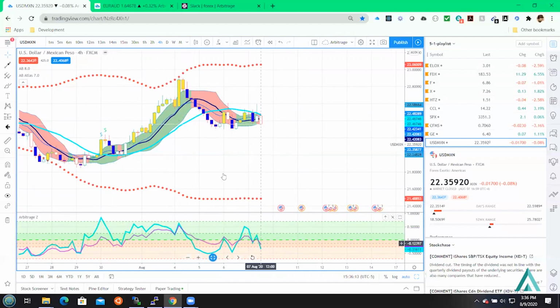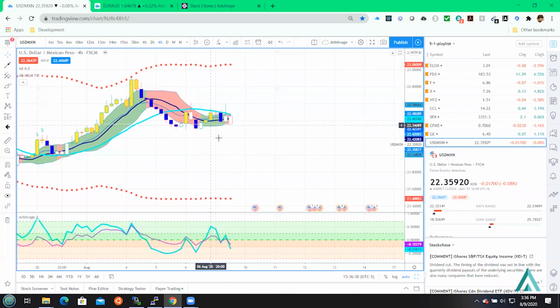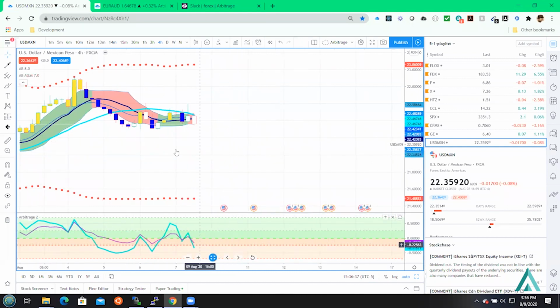If both of these on the 4-hour cross into that light red or light orange territory, basically go for the sell. As long as we stay underneath that aqua line as well, once again, go for the sell. Try your best to have no opinion, but know where they are in the range, so that way you can monopolize on them, right? So it may take all of today, maybe tomorrow, before an actual uptrend for USD MXN happens, if it decides to rally.